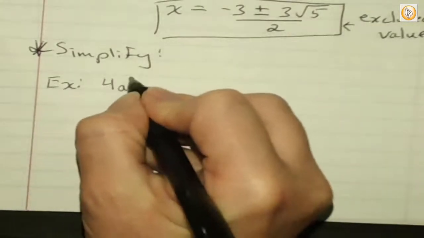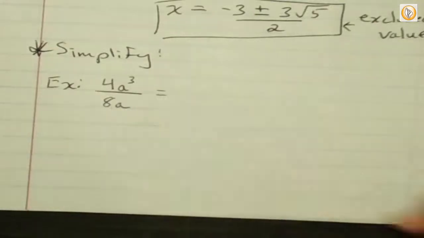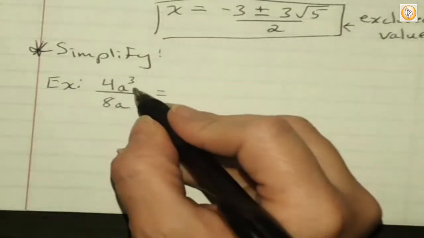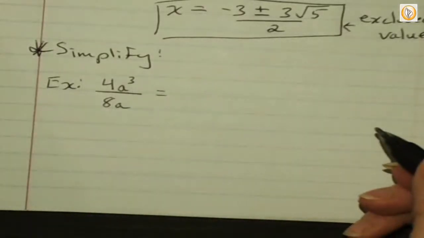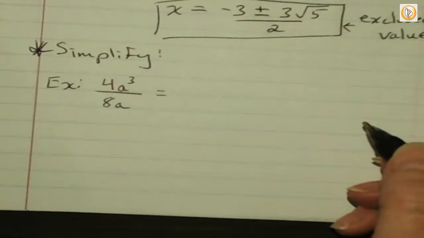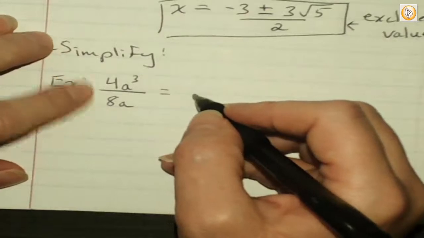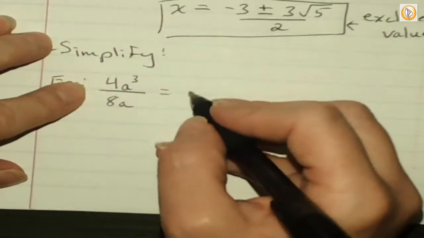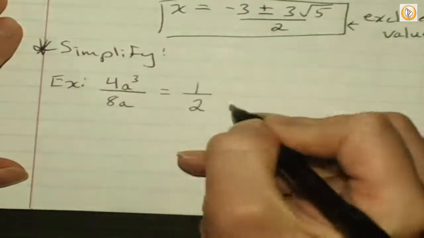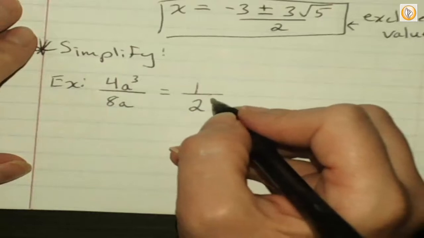Let's say I want to simplify this. That's a 3, right? Yes, that's a 3. Anyone want to guess? Okay, and then eliminate it. What number do 4 and 8 have in common? And so these would be reduced to what? 1 over 2. And then the a cubed over a, how would I simplify that?